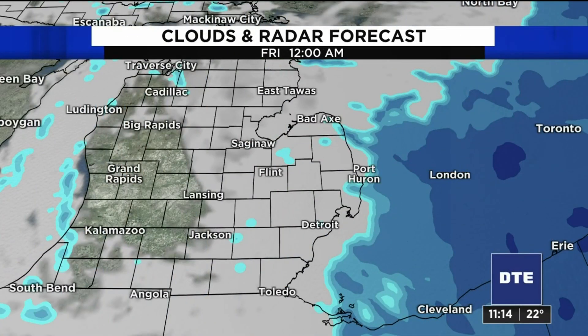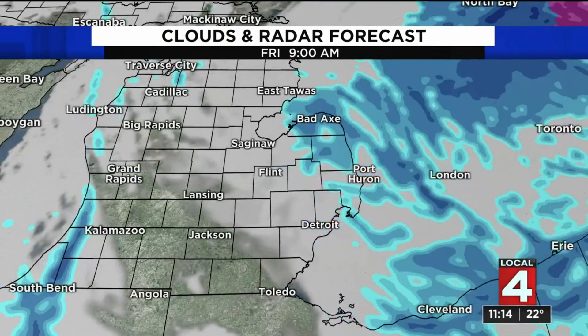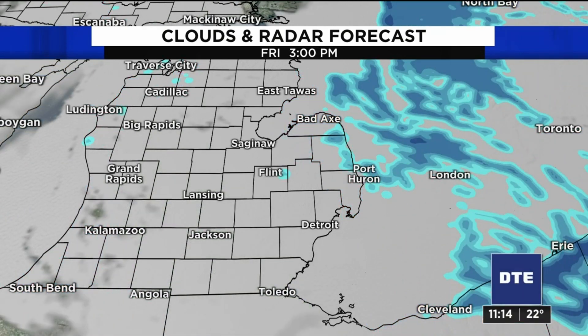So on the model, just watch the evolution through the night. This area just kind of sags westward a bit and persists, particularly over the thumb. Areas basically Detroit northward have the best chance to get any meaningful snow today. I'm not talking about a dumping of snow — just enough to maybe coat the ground overnight. And then tomorrow, that stuff starts to pull out.